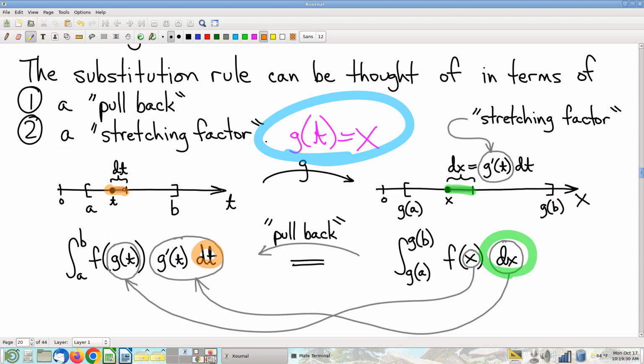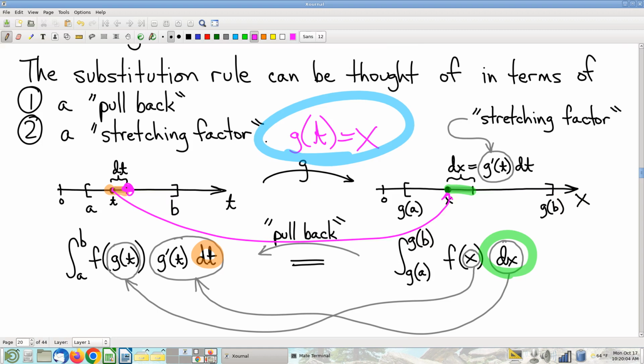Now, keep in mind that this g function is some arbitrary function. It's not linear, it's not flat, it's some wiggly, wobbly, weird function. So this value of t here, t goes to x. Where does t plus dt go? Well, it's going to go a little further down, but it's not by the same amount, and who knows? It depends on g, it depends on this function.